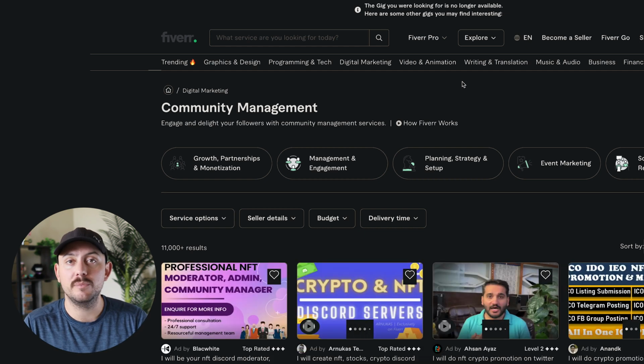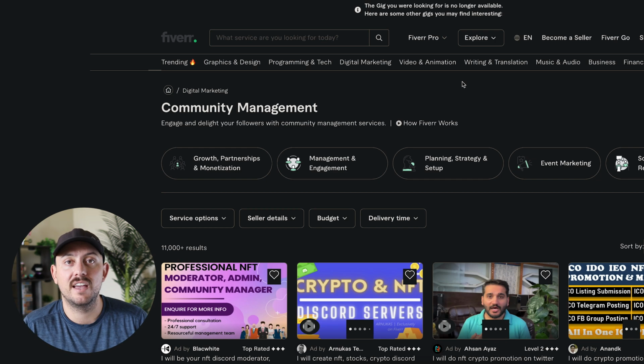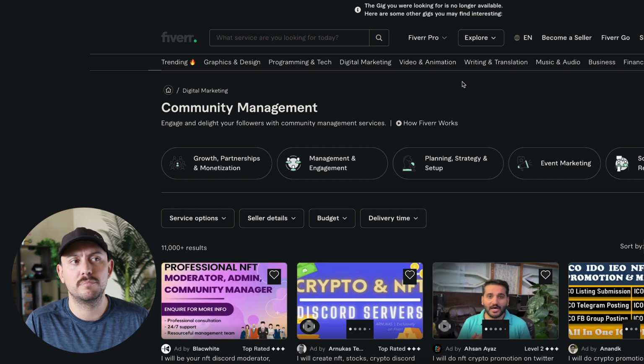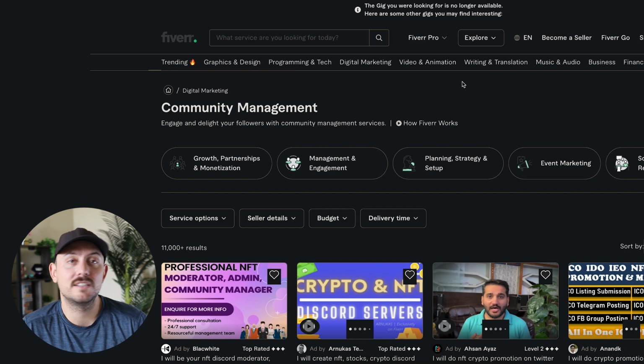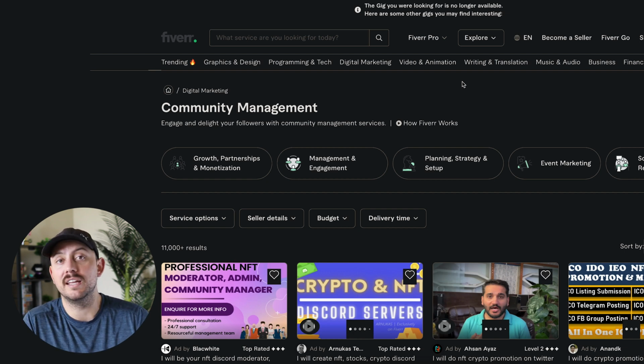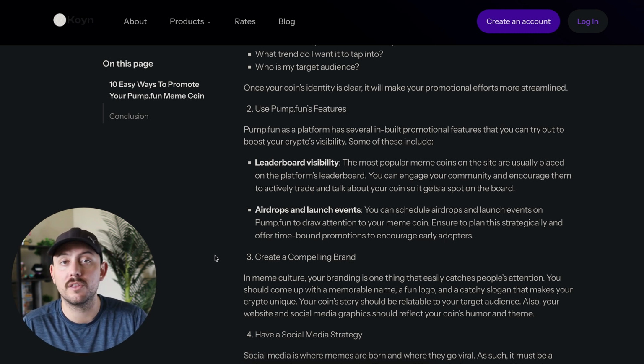Make sure to engage with your community on these different platforms, especially Discord and Telegram. You can host Q&A sessions, share progress updates, and encourage user-generated content and give them places to post their memes and things like that. You can also consider organizing giveaways or contests to incentivize participation. For example, you might want to reward users who create and share memes about your coin or who bring in new community members. Additionally, Pump.fun offers features like leaderboards that can highlight trending coins. Make sure to encourage your community to actively trade and discuss your coin to help it climb in these rankings to be even more visible to other Pump.fun members.